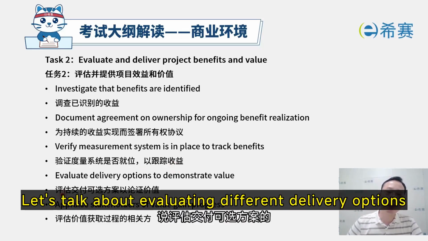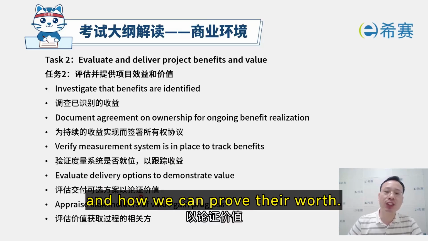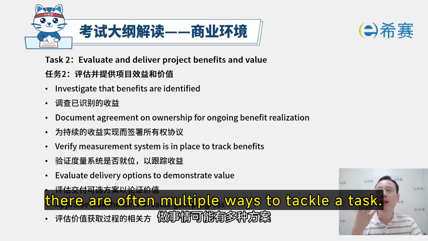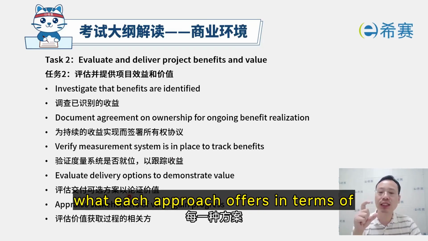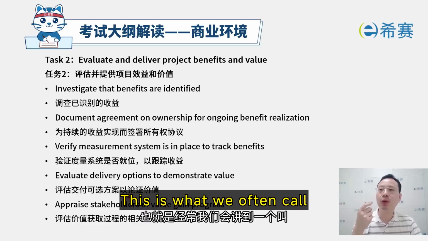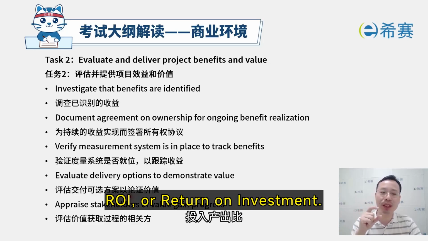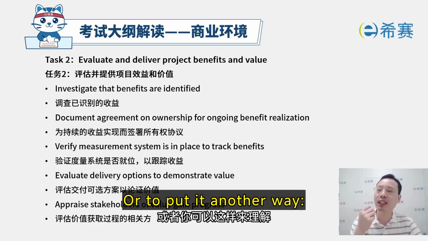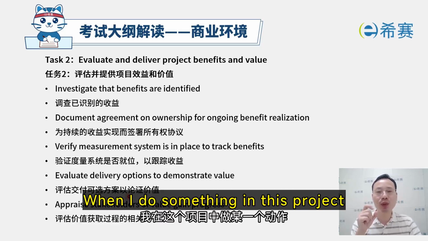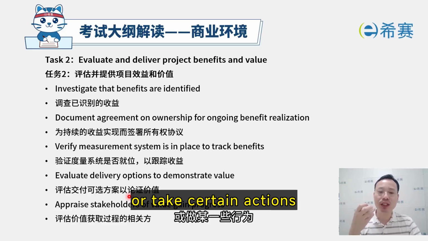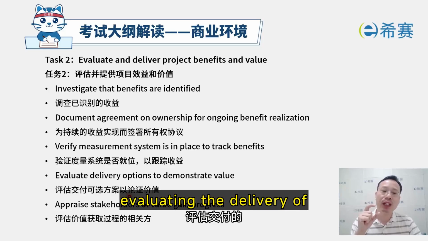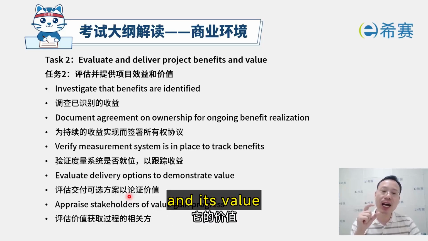Let's talk about evaluating different delivery options and how we can prove their worth. In other words, there are often multiple ways to tackle a task. We need to understand what each approach offers in terms of value and cost. This is what we often call ROI, or return on investment. Or to put it another way, when I take on a task, is it worth it or not? When I do something in this project, or take certain actions, is it appropriate? This is what we mean by evaluating the delivery of a potential solution and its value.